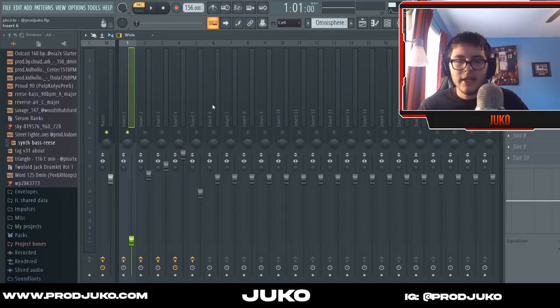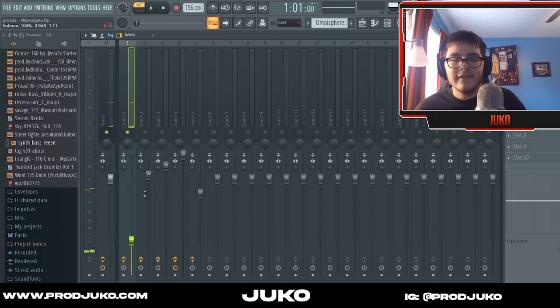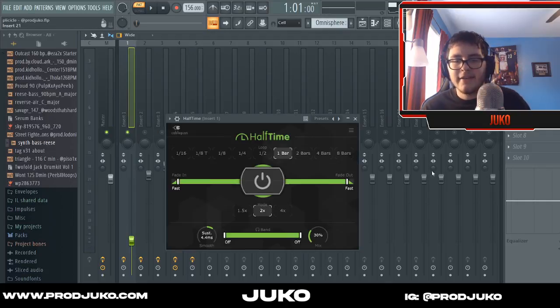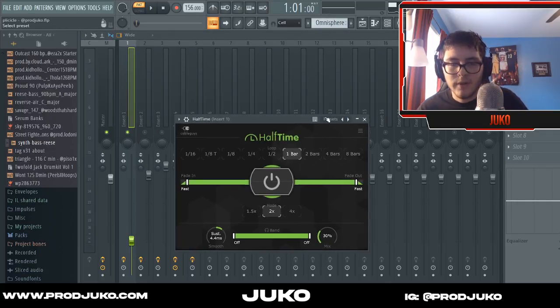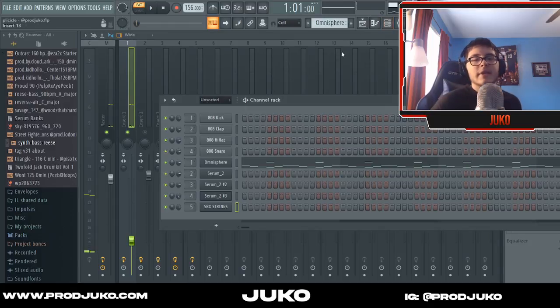If you hear it, I'll play it without the effects and with the effects. Basically, if you listen closely, there's another pattern in the background that this halftime 30% gives it. I'll play it again real quick. But yeah, as y'all can hear, it's another pattern in the background. I'm sure y'all can hear that. That's what the halftime does.